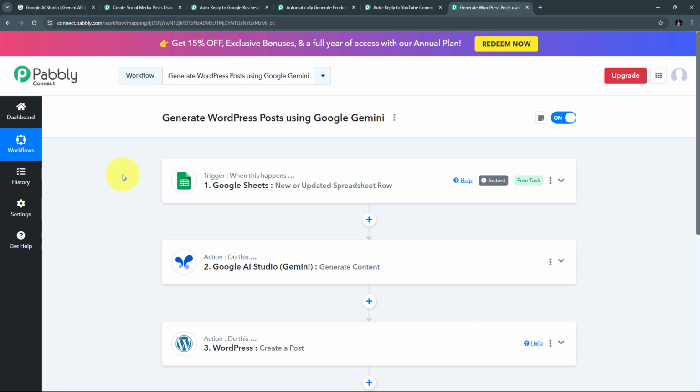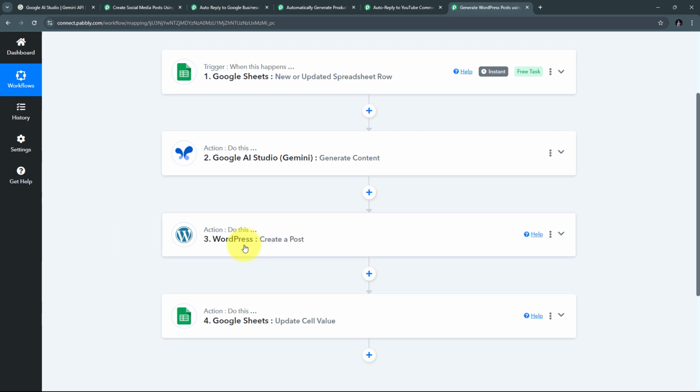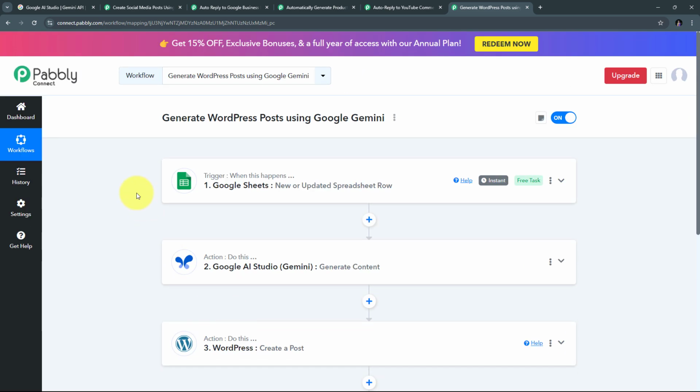And as I give that topic, then automatically, by using Google Gemini, it will generate the blog for my WordPress account. And as I generate that blog and my post detail, then automatically I can post that on my WordPress account. And as I create a new post on WordPress, then automatically I can update that back in my Google Sheet. So like this, I can automatically generate new posts for my WordPress account or new blogs on my WordPress site. And here I just need to connect Google Sheet, Google Gemini and WordPress to create this automation.